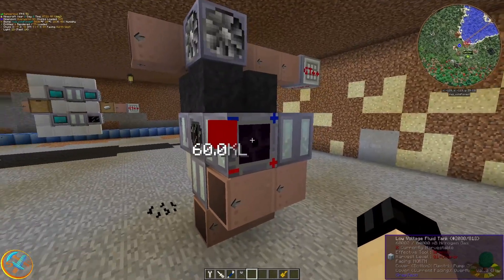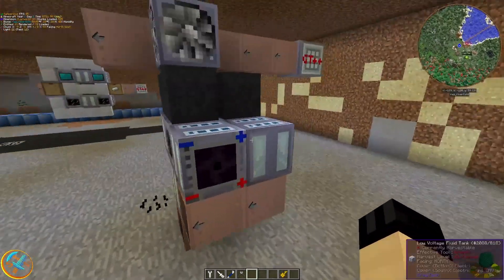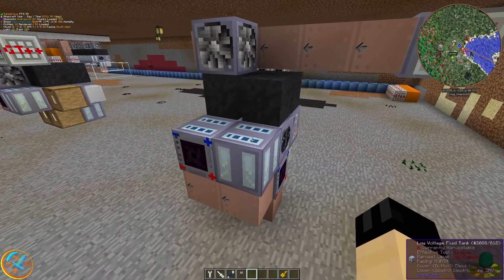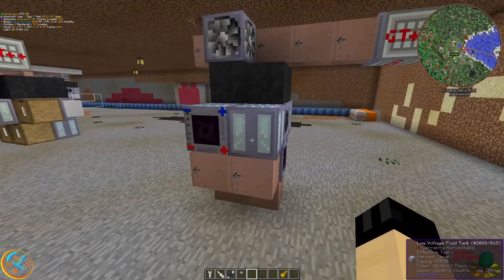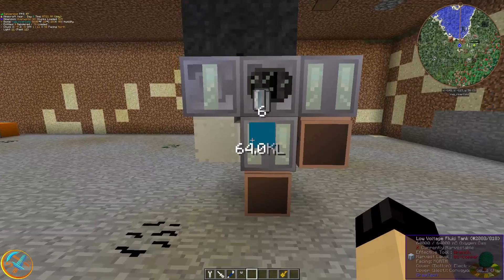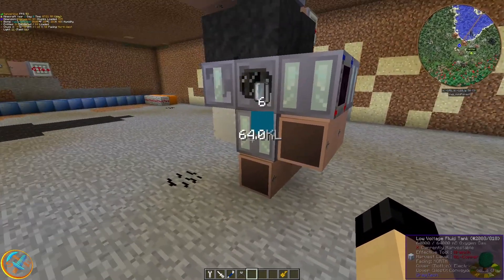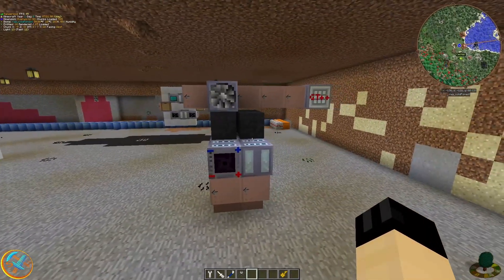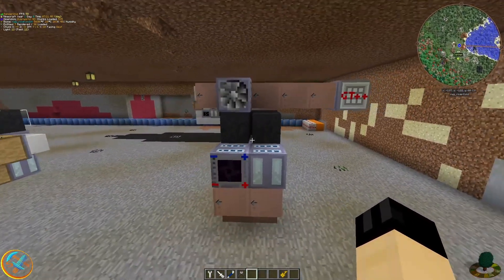With the overflow valve placements in this design, same idea: nitrogen at the front, oxygen at the back. For most cases you should be good. Should you wind up in a circumstance where oxygen is becoming a bottleneck for nitrogen production, you can always swap the overflow valve to the front GT tank — though you'll be giving up a whole batch of oxygen and having all machines running all the time, which is the drawback. But if you have so much power that it doesn't matter, it's not too big of a worry.